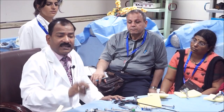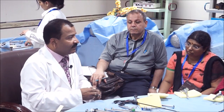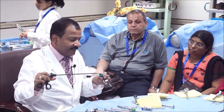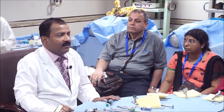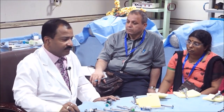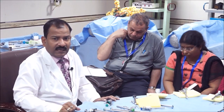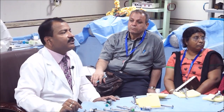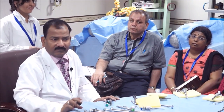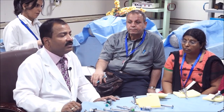Now sometimes if you have a 10 mm port, you will like to reduce that to 5 mm. In those situations, you have to use a reducer, otherwise gas will leak. Suppose this is 10 mm and I use a 5 mm instrument, then gas leaks because the valve is open. Remember one thing: suppose you are doing surgery and your pneumoperitoneum is lost, gas is not retained in the abdomen and the abdomen is deflating, you do not have a working space. Where are the possibilities of gas leak? Around the wound. He is absolutely correct, it means your skin incision is big and it is leaking. How will you know? You can put some saline drops and you can see the bubbles coming out.